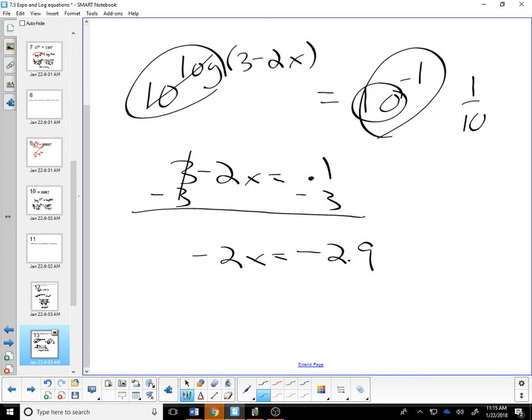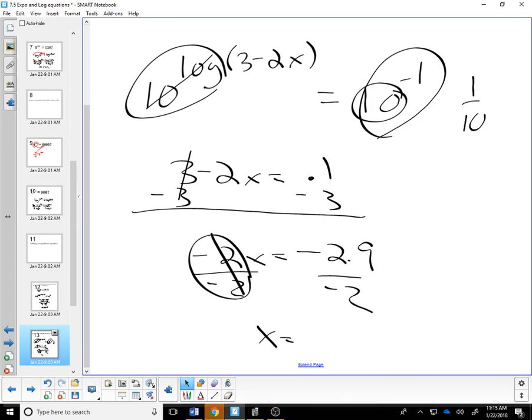So at this point, I'm just going to divide both sides by a negative 2. And x is equal to that quotient, which happens to be, how much? No, positive one. Oh. Did you say 1.45? Yeah, because negative over negative makes a positive. I still did it right, even on a bad day. That is all I've got, guys.